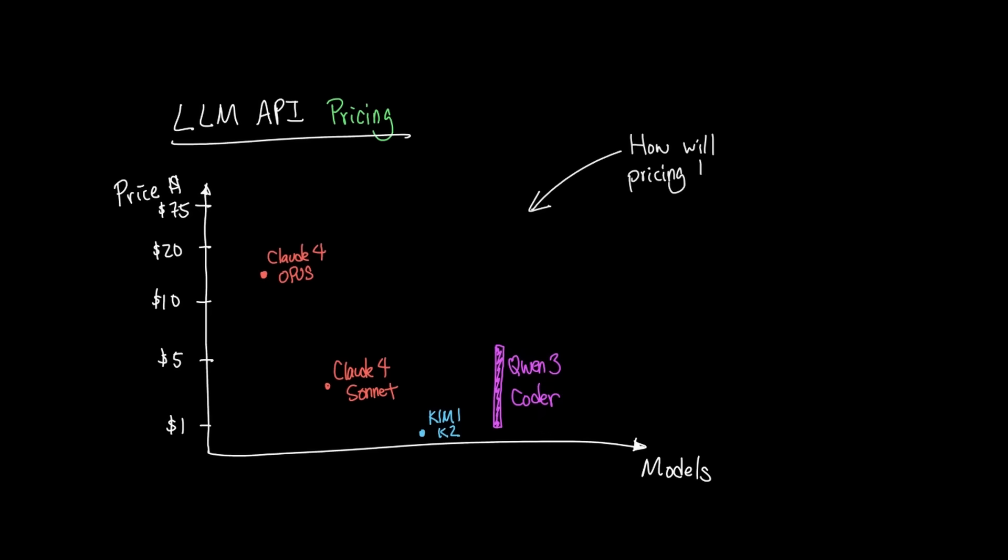So the next question is, how does this look like for OpenAI? OpenAI casts a much wider net in pricing that covers a spectrum of $1.10 for the O4 Mini to $75 for the GPT-5 models, and all the other models exist in between these two price points. Although OpenAI's pricing seems a little bit chaotic, all these models do serve their role in the marketplace with their own unique strengths.